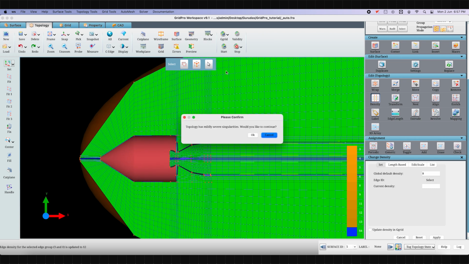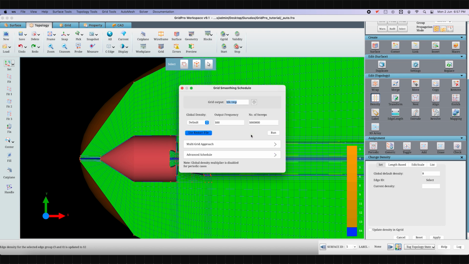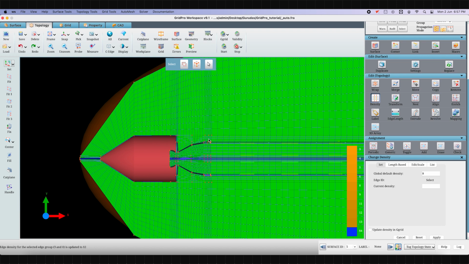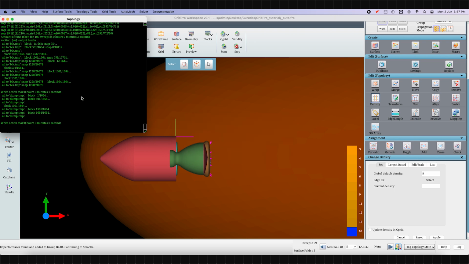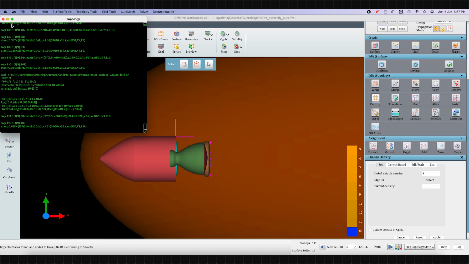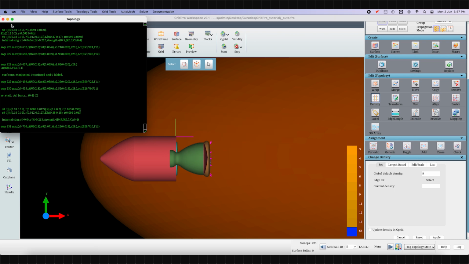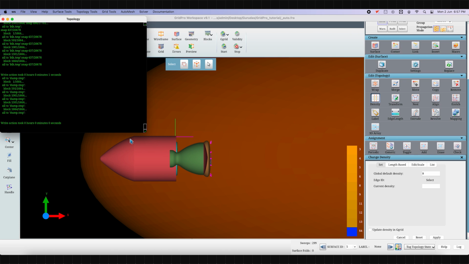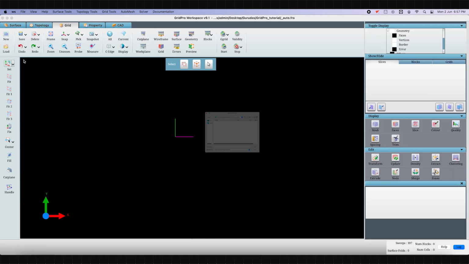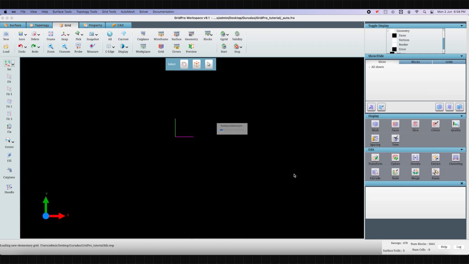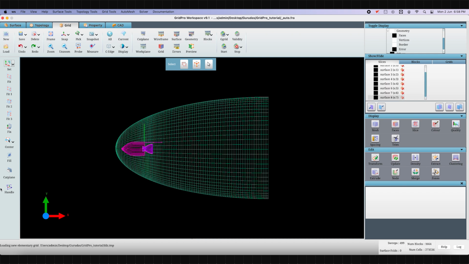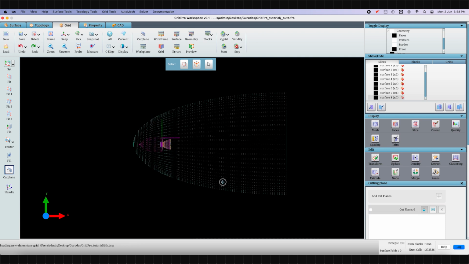Let's run the grid smoother to check the resulting grid. After loading the grid, we can see that the grid is smooth.